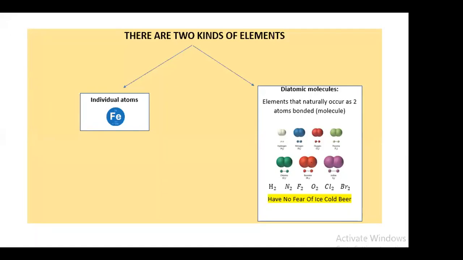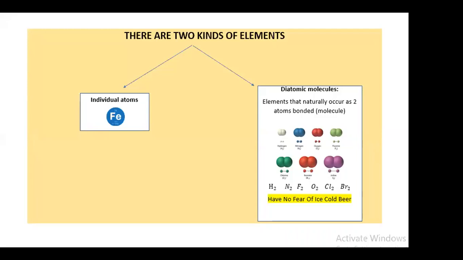Well done. Okay, so there are 2 kinds of elements in nature, right? Remember what an element is? There are 118 known elements on the periodic table. So everything around you, everything in the galaxies is made up of maybe that element on its own or a combination of those elements.